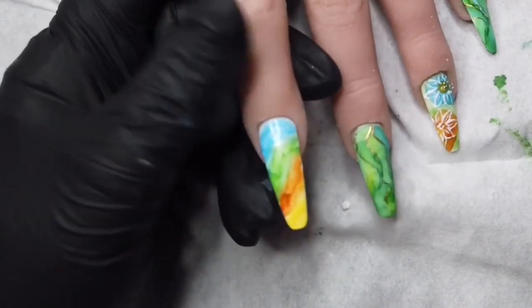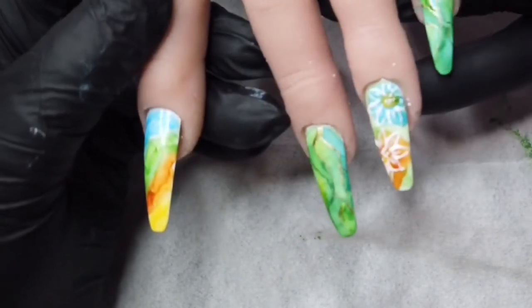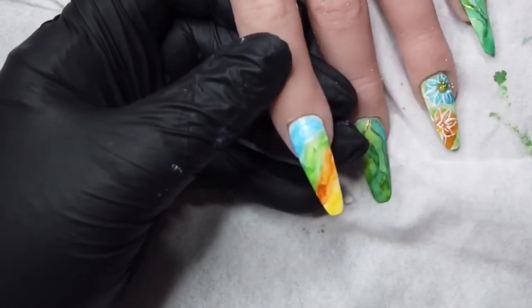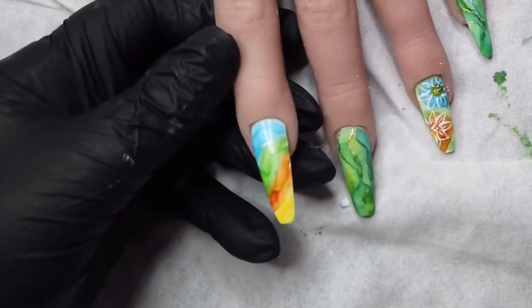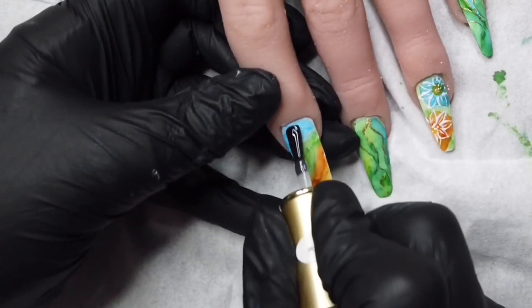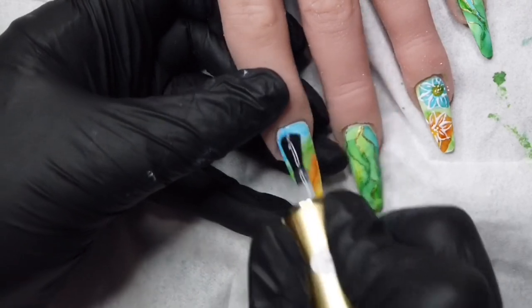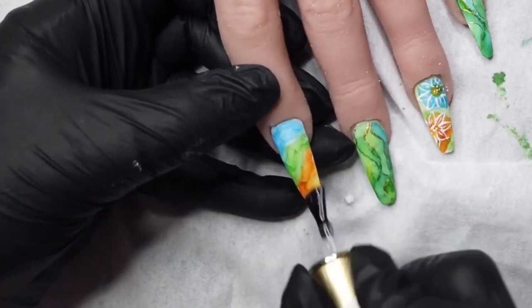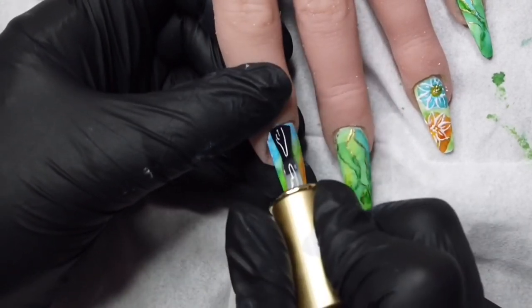Before we top coat, the top coating is not going to be exciting today because there's no glitter, but we're going to use a little bit of this foil, I think, just to finish the set off. So I'm going to go in with our transfer gel. I'm going to cover the whole nail, and it's going to go in for a whole minute, this one. It's the Born Pretty one, so make sure everything is well covered. Pop it in your lamp for a minute.